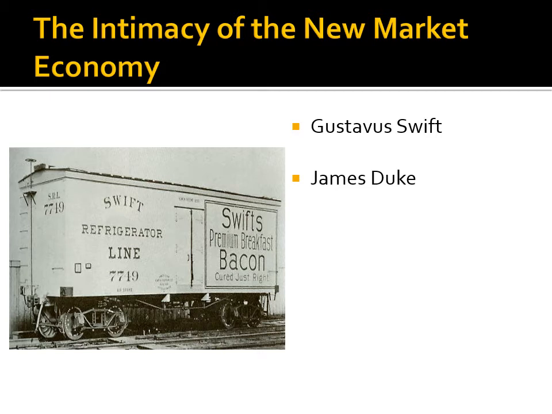Prior to Duke's invention, tobacco was rare, expensive. Only the wealthiest Americans could enjoy a pipe after a meal. But now, James Duke pioneered a way of mass-producing tobacco, making it ready-made, ready to use, and bringing it to the masses, urging them to see these trends again as good, as means of offering new opportunities and expressions in one's intimate life to Americans swept up in the big trends of industrialization and urbanization in this period. Just like Swift made us a nation of meat eaters, Duke made us a nation of smokers, and we remain so until very, very recently.